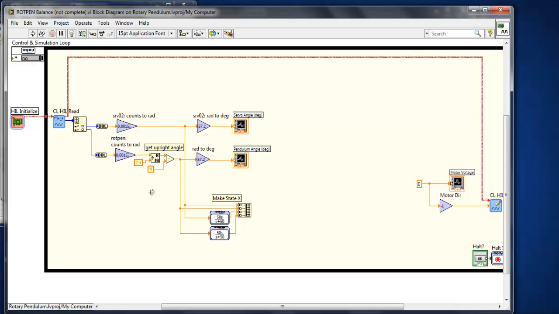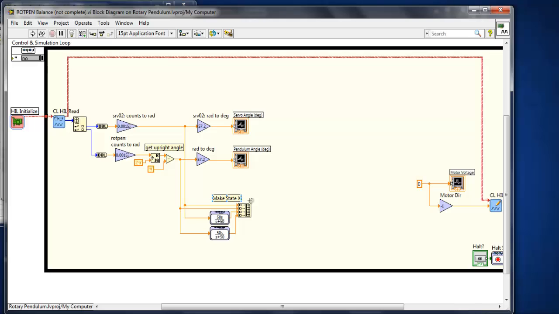Because the encoder begins to measure an angle of 0 when you start the VI, we need to convert that to get the upright angle, because the control gain that we generated is based on the inverted pendulum model. So in order to do that, you would subtract pi or 180, and we also add a mod function here to do the wrapping of plus minus 360.